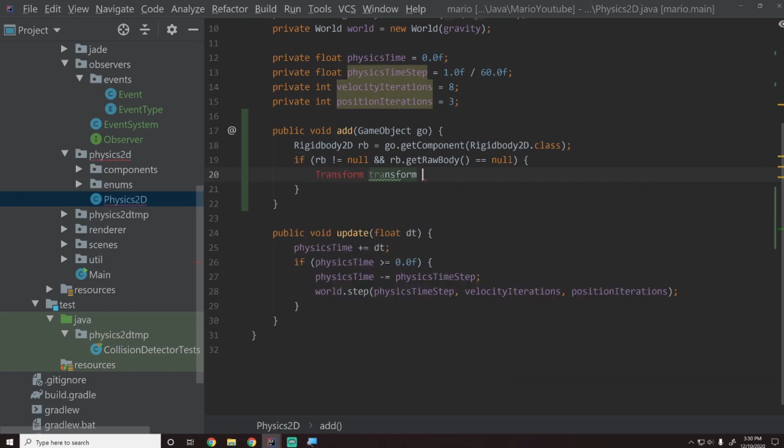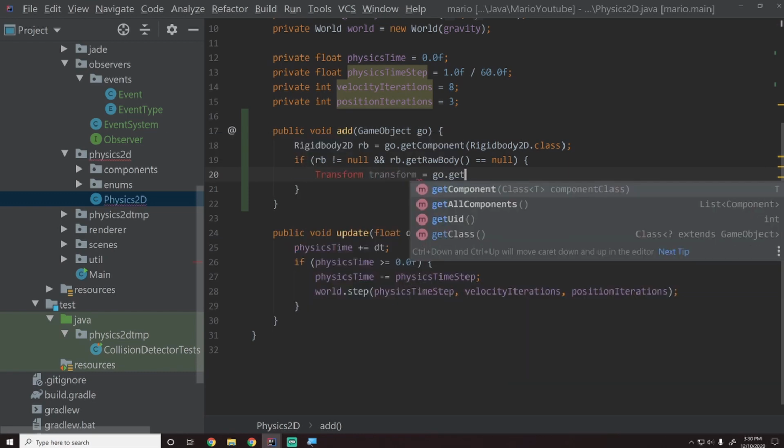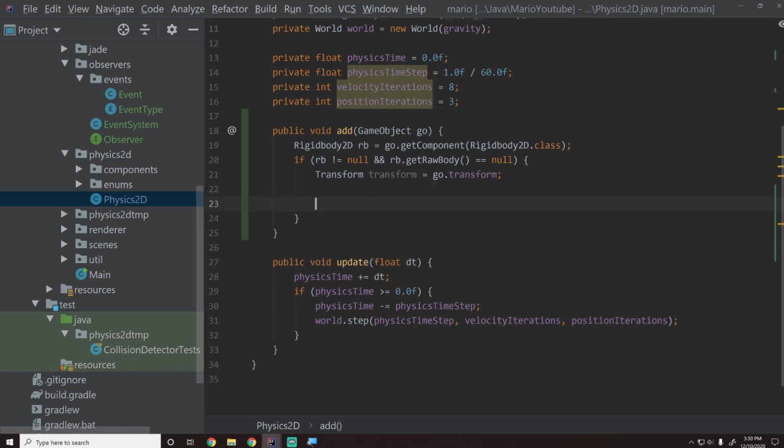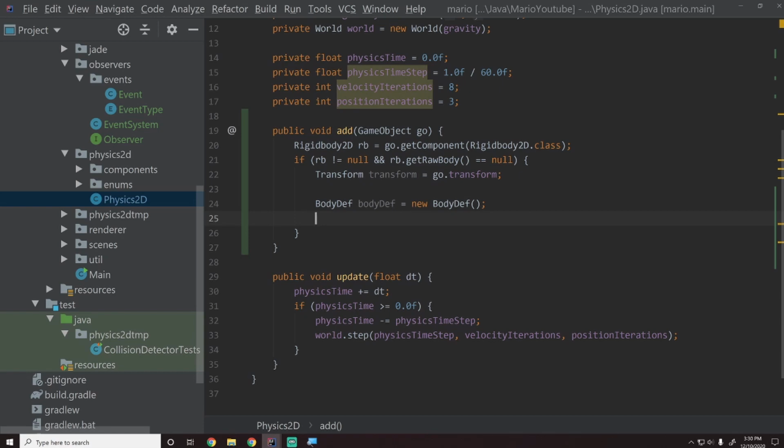We'll just say transform equals go.getComponent. Actually, we can just say go.transform. Okay, that's nice and easy. This is where the Box2D code starts coming in. So we'll say BodyDef, which is the body definition, equals a new BodyDef. And this is how we will tell it how to create the body.